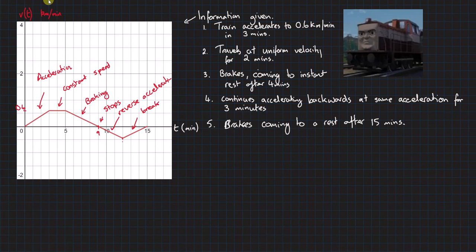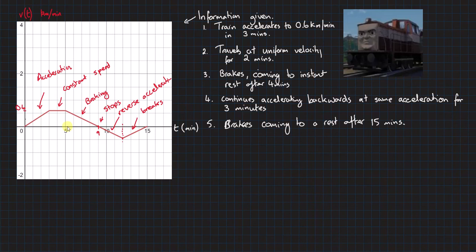And the first thing to notice on this is that this section is the same area as that section. This is braking and then this is accelerating backwards and then it brakes at the same rate afterwards. So these two slopes are actually just negative versions of each other. So let's do a quick sketch and put in what happens with the acceleration. So we've got acceleration, constant speed is 0, braking. I'll quickly dot this in.